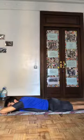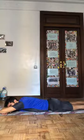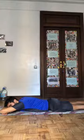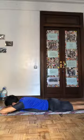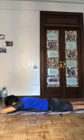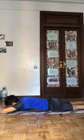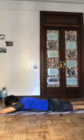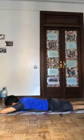If the elbows are up and your forearms are stuck, then widen the shoulder blades. If the arms are by your sides, then it's fine to just narrow the shoulder blades down, but think of pushing the shoulders onto the ground first, pulling the shoulder blades back, and then lifting them up. If your elbows are overhead, then the shoulder blades can be quite lifted, quite elevated. Just keep thinking of widening the shoulder blades.